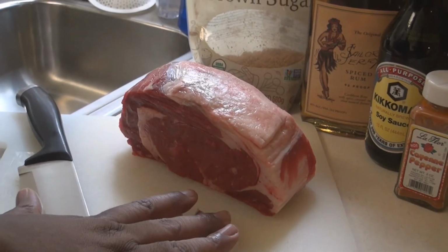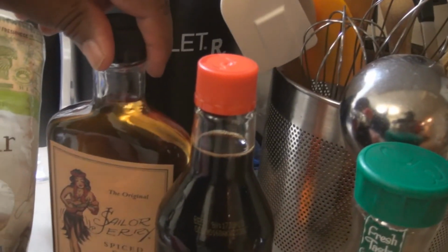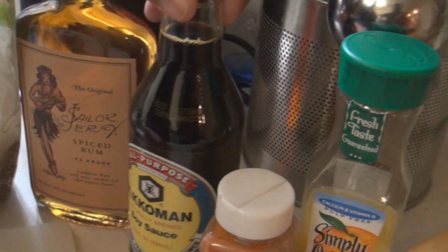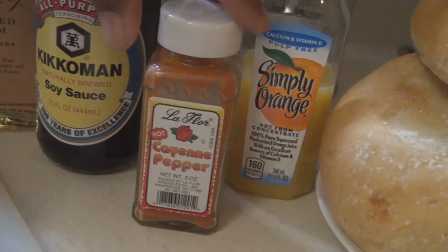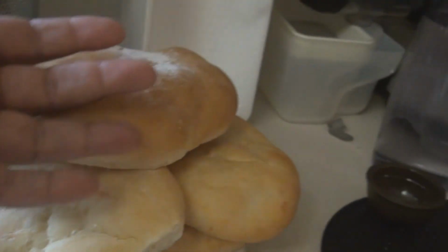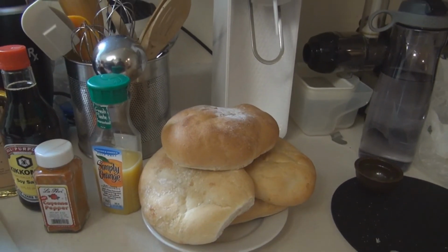I got some garlic cloves. I got some of that good brown sugar. I got some of this spiced rum. You can do any spiced rum you want. We like the Sailor Jerry spiced rum. Good for drinking. I got some Kikkoman soy sauce. Also got some of that cayenne pepper. And we got some orange juice. And we got these nice bread rolls or sandwich rolls or whatever. It's gonna be whatever we want, bro.